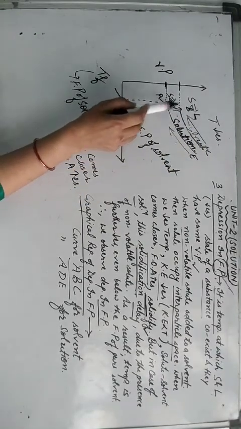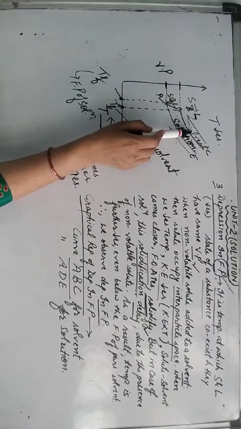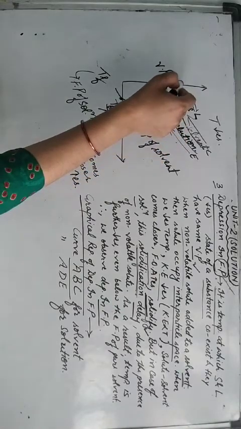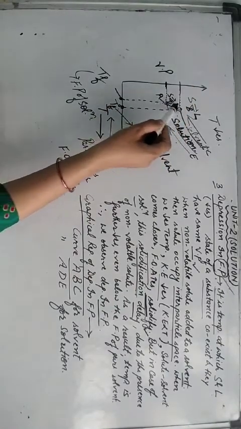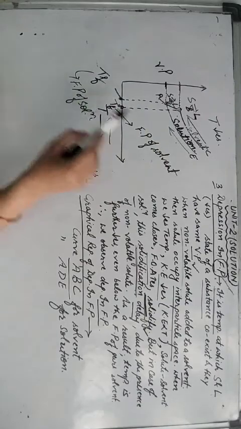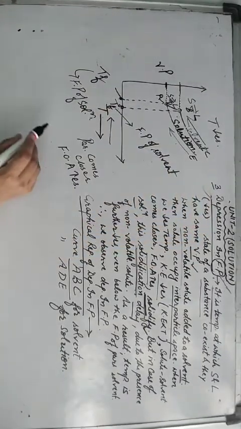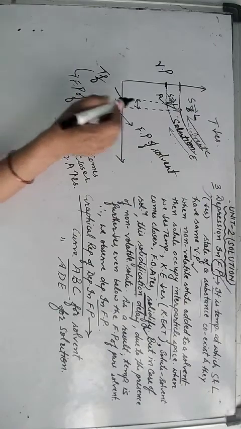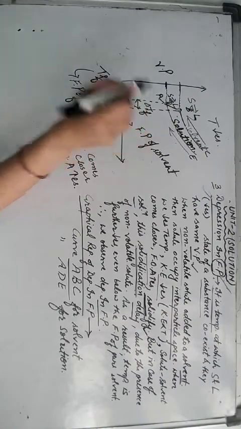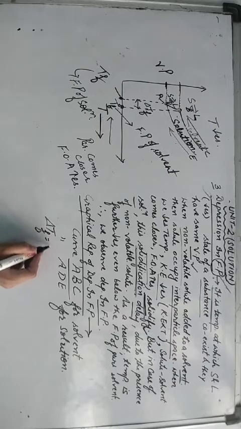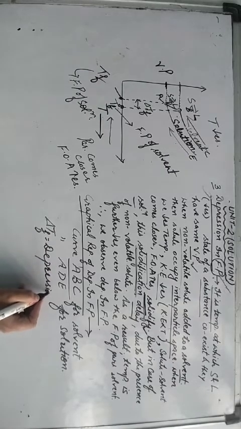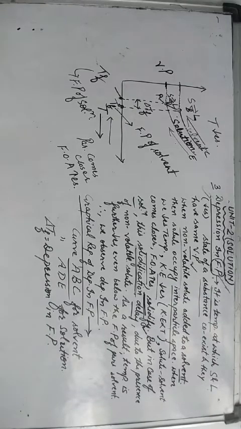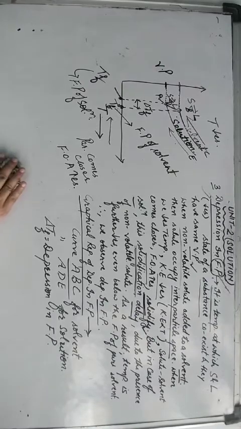At both point B and D, solid and liquid state, solvent and solution respectively coexist and they have the same vapor pressure, and the corresponding temperatures are known as their freezing temperature. Now the difference between TF and TF naught is denoted by delta TF, and that delta TF is known as depression in freezing point.